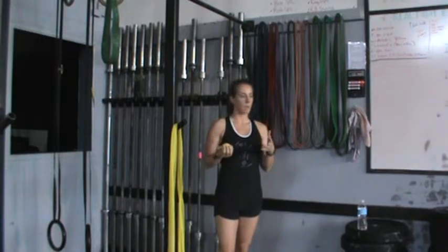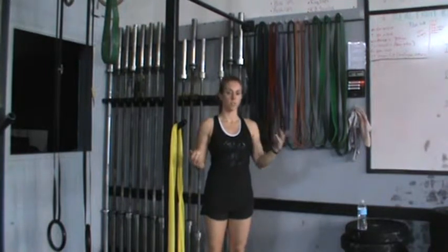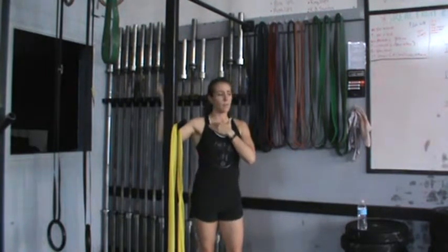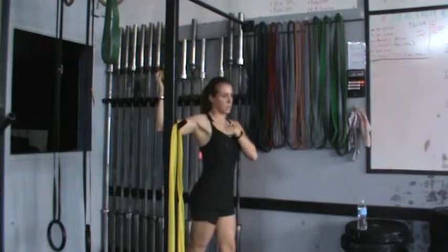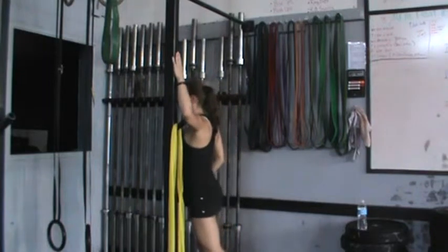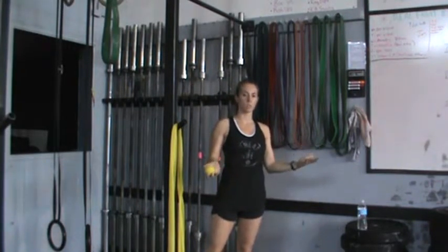The thing with the stretching is there's no set time that you should do this. People always ask, well, how long should I do it for? As long as it feels good, as long as you feel like you need it. If it's really tight and you're doing this several times a day, just a couple seconds here, turn around, do the other side, move on. The more you do it, the looser it's going to get.